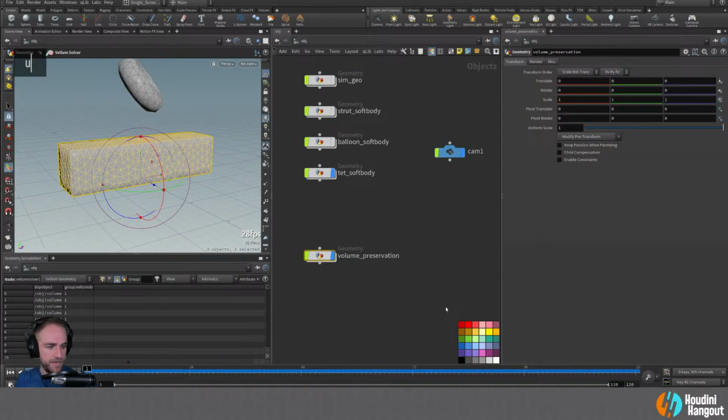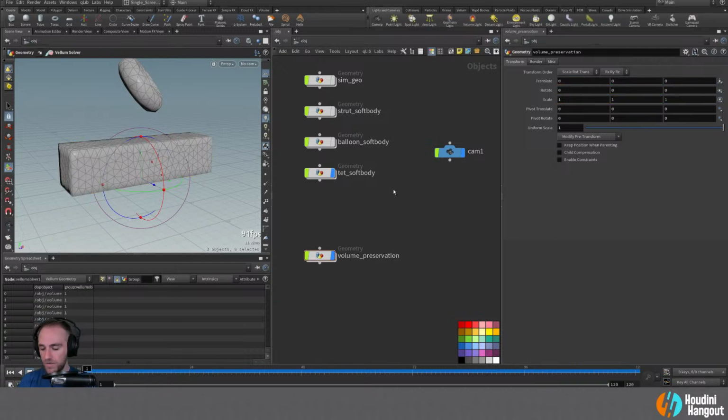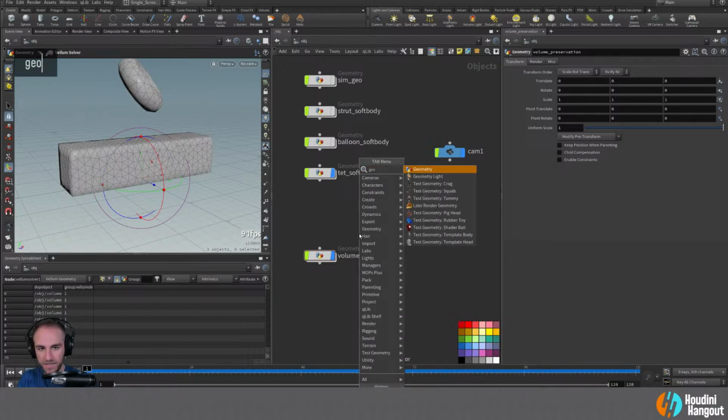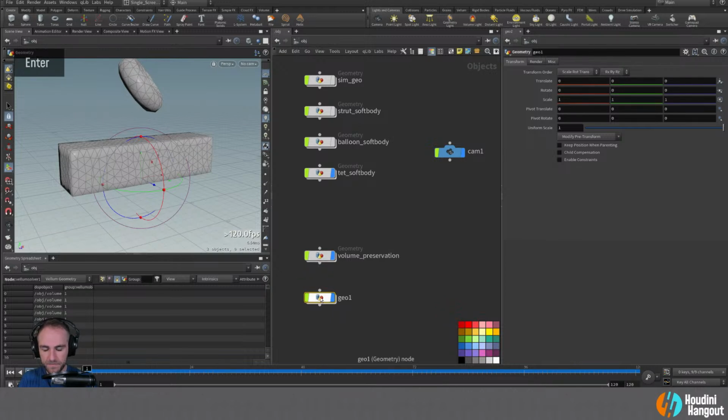And Sailorman, your question about presets. Yeah, there are some presets. It depends on what you're looking for. There are these shelf tools up here that help you set up some of these things in different ways. There's also these configure nodes. Let me just make a geometry. And we'll do, last thing, emission.